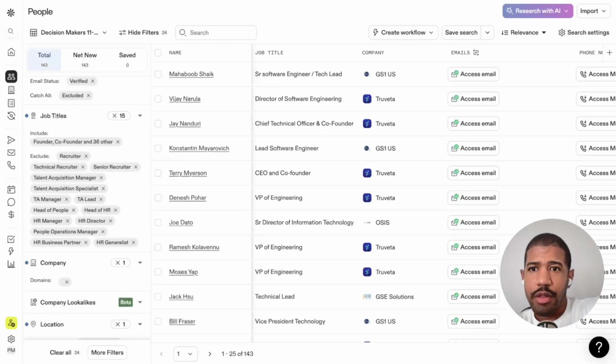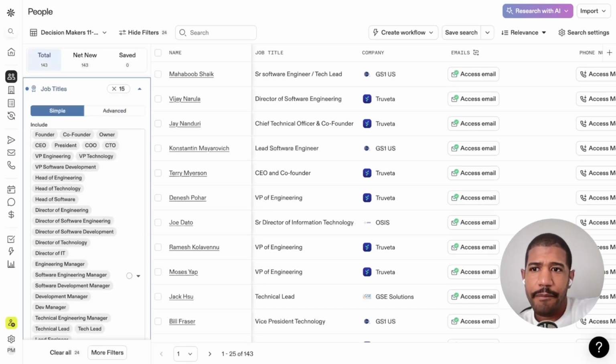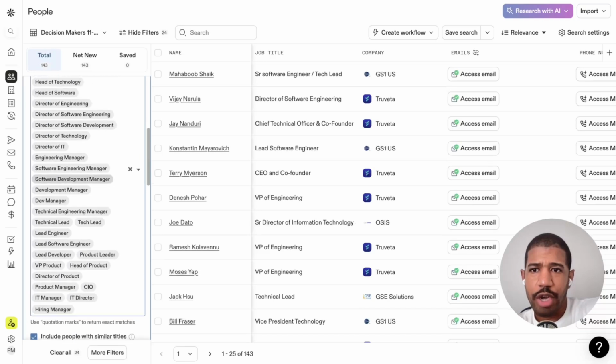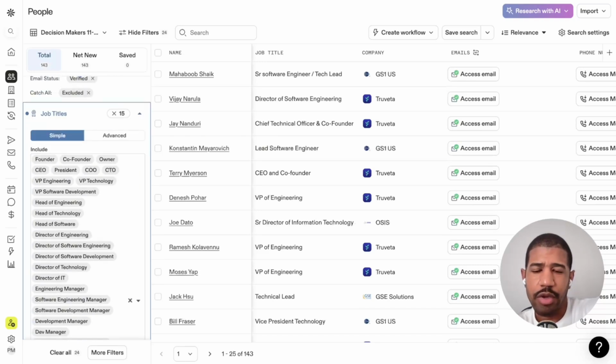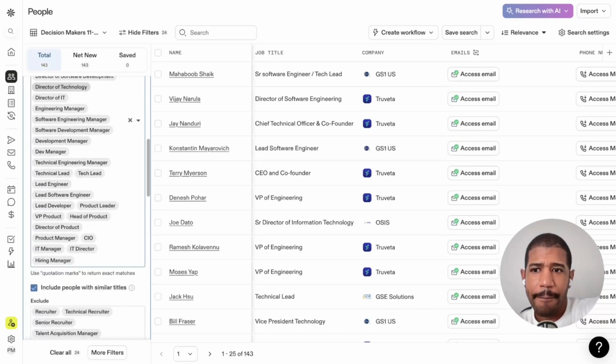And then you're going to paste that list ChatGPT gave you right in here, in the job titles section. So you paste it and it'll automatically look like this because it's comma separated. All right.